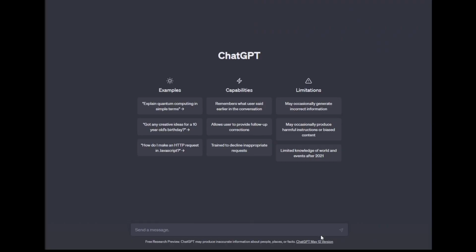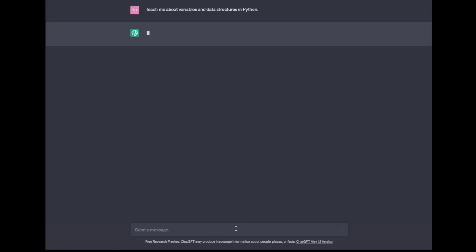All right, we're going to go ahead and pull up our ChatGPT search here. At the bottom, I'm going to type: teach me about variables and data structures. I have it run a little bit slow here on purpose because it's going to push out really fast. As it starts to print out these answers, it's going to go really quick. Feel free to pause and read it all off, but I'm going to summarize what we're seeing here.